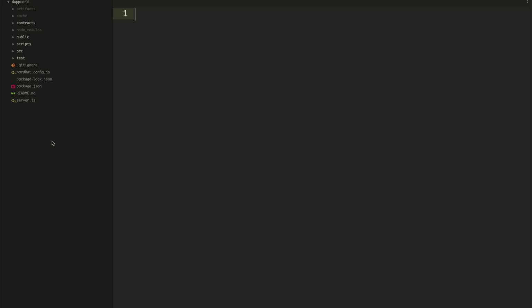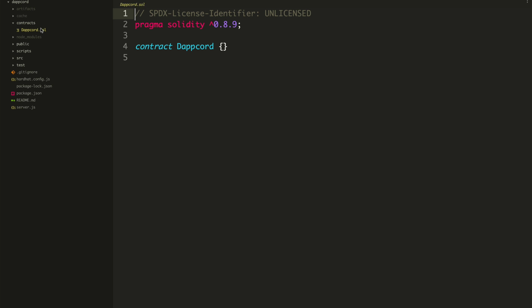And then the next thing I want to point you to is the contracts directory, because that's exactly what we're going to focus on this section: creating the smart contract for our blockchain-based Discord clone. You've got a contract in here already called Dapp. This is really just a placeholder. Again, we're on a starter branch that has some stuff put in place for us, but we're going to fill all this out in this coding section. So we're going to create this Solidity smart contract, and you've got the placeholder here. At the top, you can see that it's already got the Solidity programming language version. That's how you do it: pragma solidity 0.8.9. And then you've got this contract keyword, Dapp, which is the name of the smart contract, and you've got these curly braces, and we put all the code for the contract inside of these curly braces.